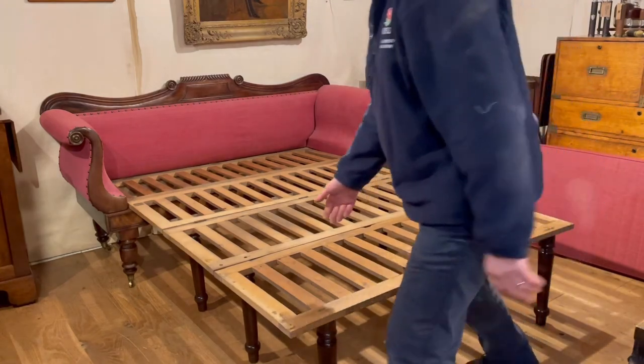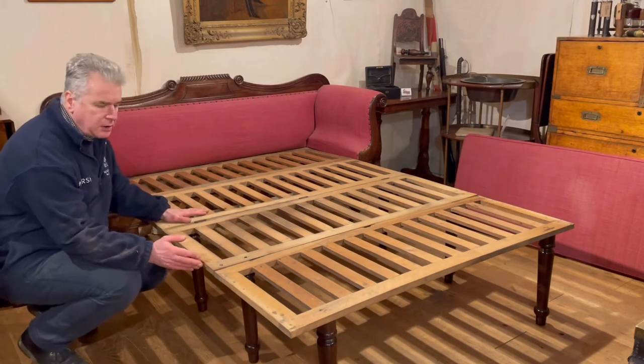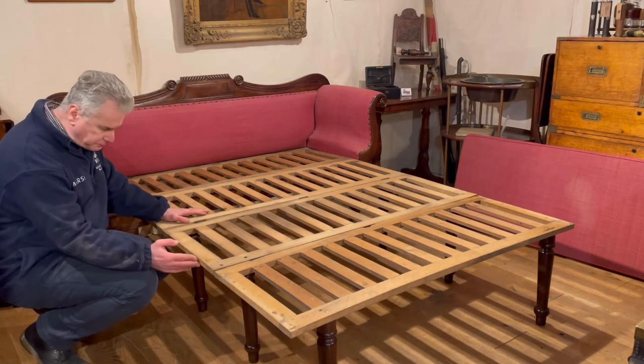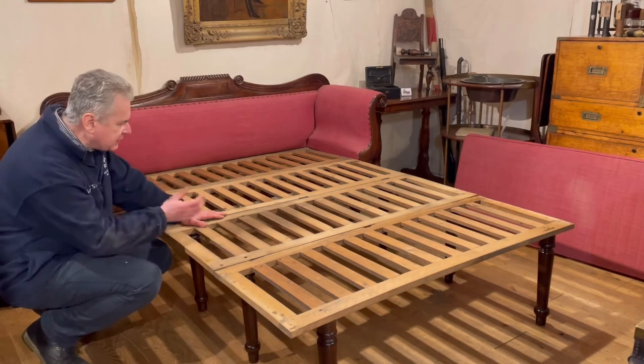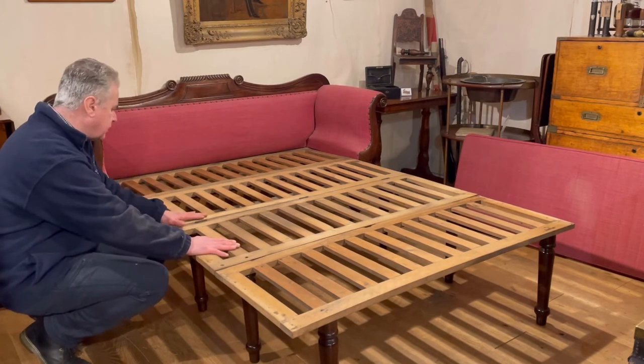So there you go, from a sofa all of a sudden you have got a double bed, and it's really quite strong with these six extra legs that screw in. It's really going to have a lot of strength to the frame.